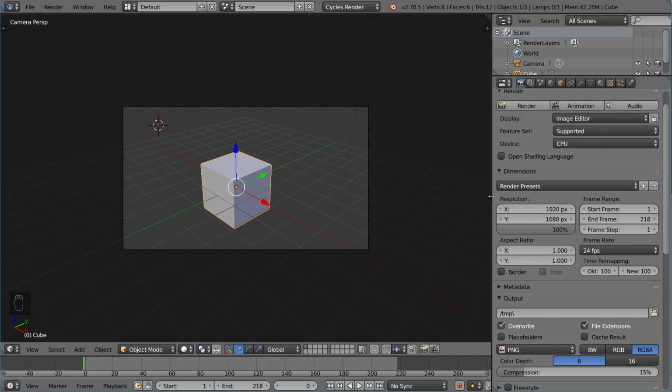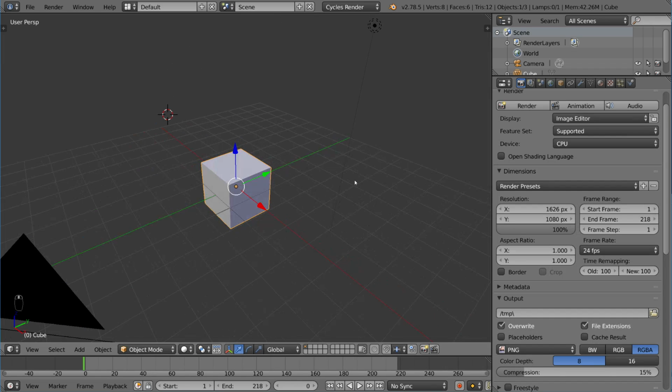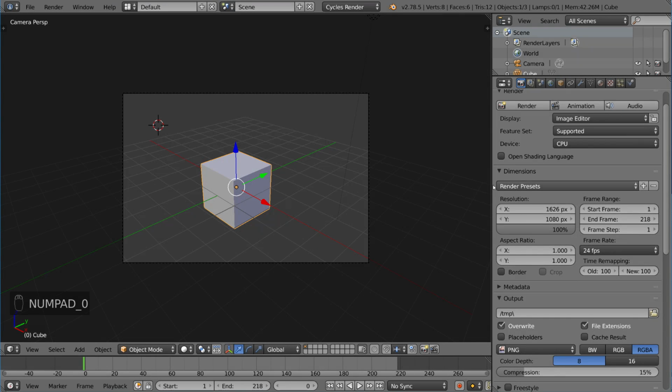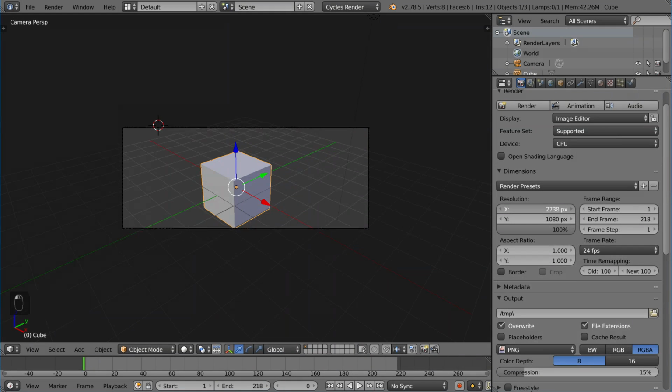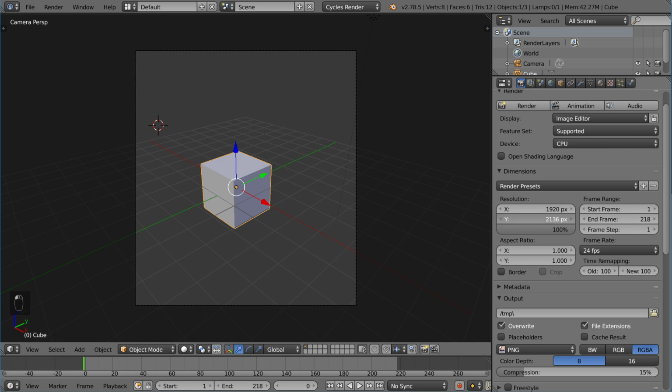So we have the resolution value, which is at 1920 by 1080p by default. You can change this to whatever you want, and when you do, I'm looking through the main camera right now, and I can do that simply by pressing the zero on the number pad. And when you do that, it'll change the camera dimensions. So I'll just go ahead and set this back to 1920. But yeah, that's basically it, it will change the dimensions of your camera.